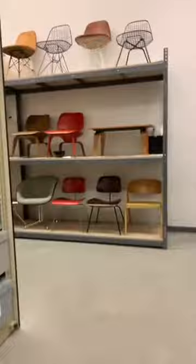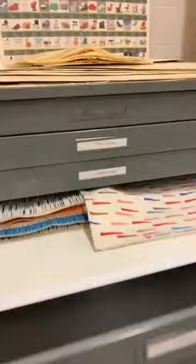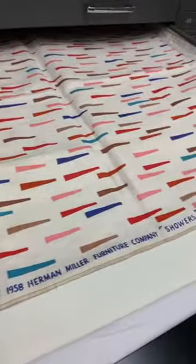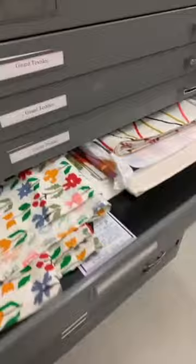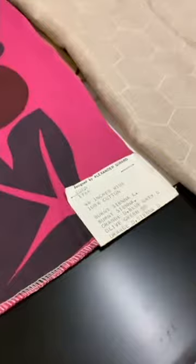I also can't leave out textiles or drawings. Alexander Girard was the head of Herman Miller's textile division from the early 50s to the early 70s, and today Maharam — a textile company that's part of the Herman Miller family — produces Girard textile designs and wall coverings. The product development process today sometimes references these original pieces to make sure we're faithfully recreating things. And I personally love all the ephemera and the different tags. And you can't open the flat files without showing you the best thing: this exploded view of the Eames Lounge and Ottoman — every single component that goes into making this iconic piece of furniture.